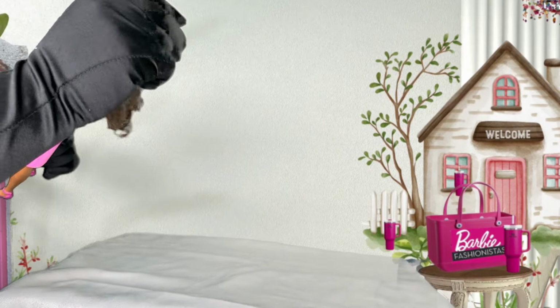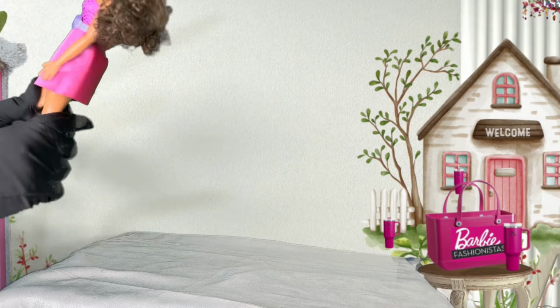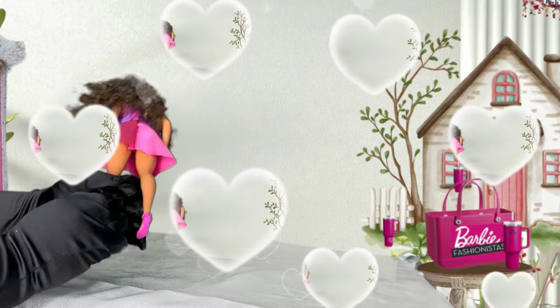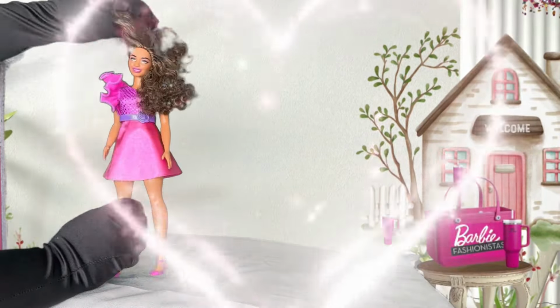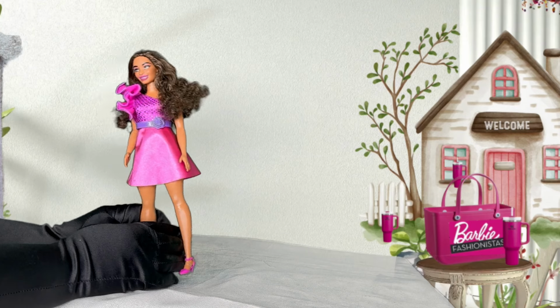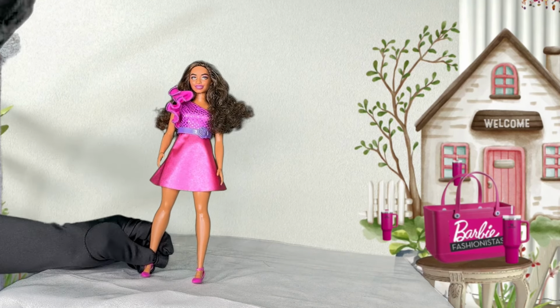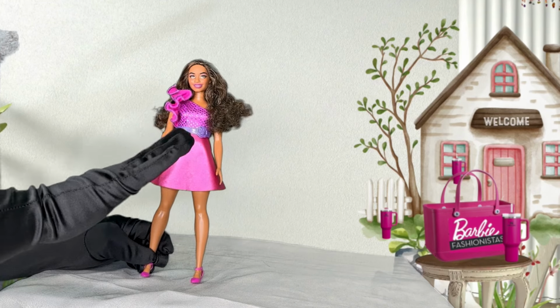Yes, she got the gold honey blonde highlights. Yes, girl, your hair is popping. Yes, gone with the wind. Fabulous, isn't she, dolls? Yes, so we are excited to welcome this beautiful doll to Dolling It Up. And let's talk about her facial sculpt, because one thing Barbie Fashionista gonna do is they're gonna deliver some fashion and they're gonna deliver some facial. Facial and fashion. That's what I like to say about fashionistas.